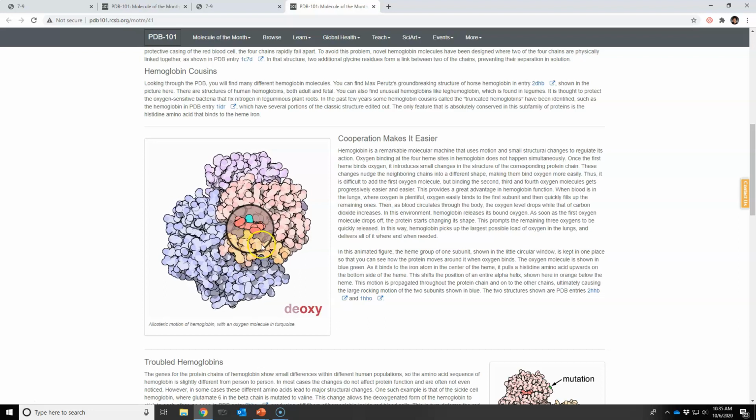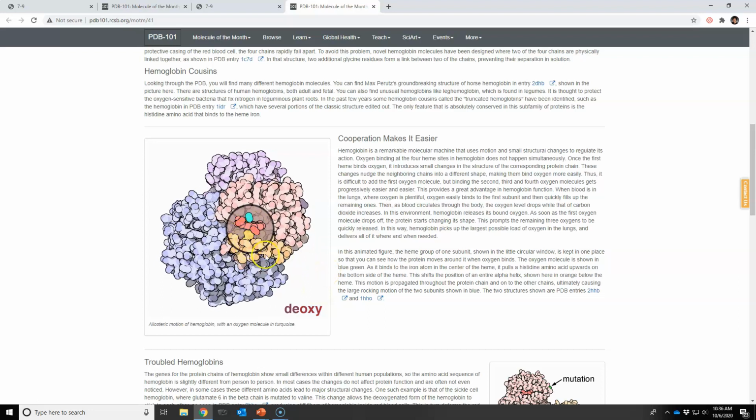The F8 histidine. And this yellow piece right here, that's that whole F helix. So if you look at the whole molecule, if you look at the 15-degree rotation, you can see there's a conformational change that involves that F helix, where the helix either pulls in or out like that. So the histidine is either close or far away from the planar porphyrin ring.